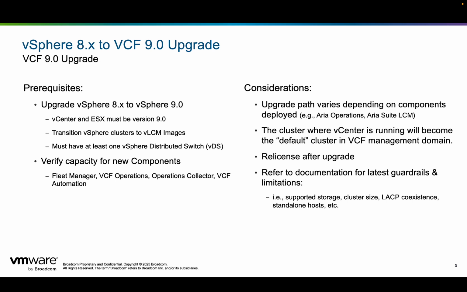Once you complete your VCF 9.0 upgrade, you will need to relicense the environment. There are a number of guardrails, as well as some limitations that you want to be aware of. Rather than trying to call them out here in these slides and in this presentation, I'll just point you to the documentation, where you can go to learn more information about supported storage configurations, minimum cluster sizing, coexistence with things like LACP and standalone hosts, as well as support for stretch clusters.